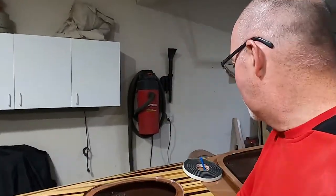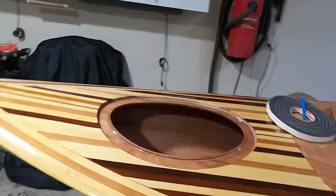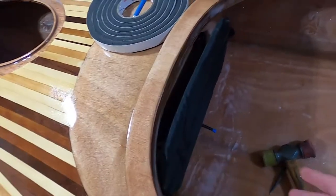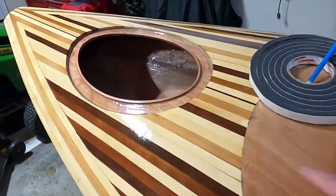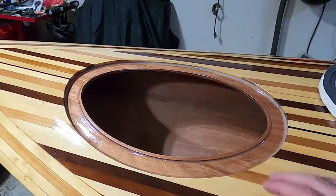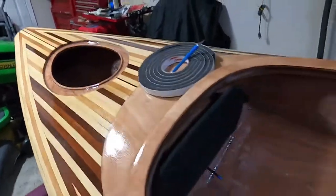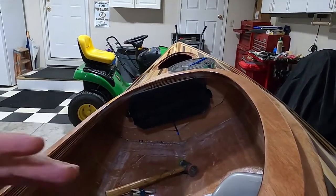So we're going to get into looking at this boat and doing a few things. One, we're going to put in this backrest and also a seat. Not going to permanently put that in. But then the other part is getting this ready to get our deck placed.